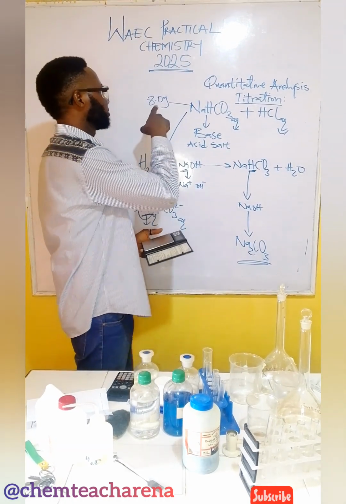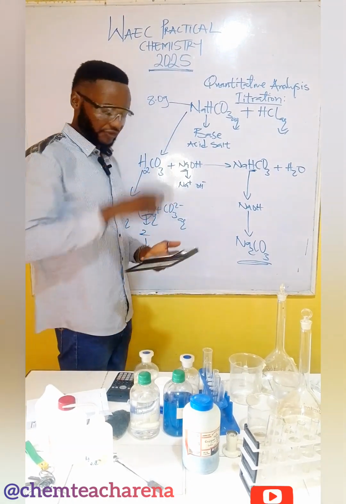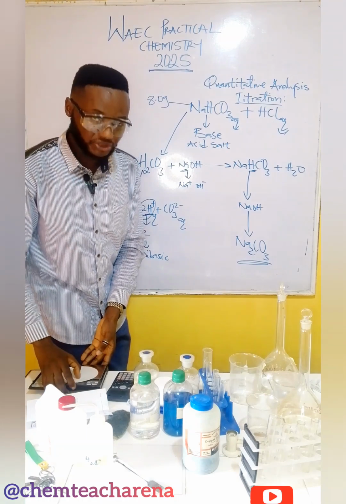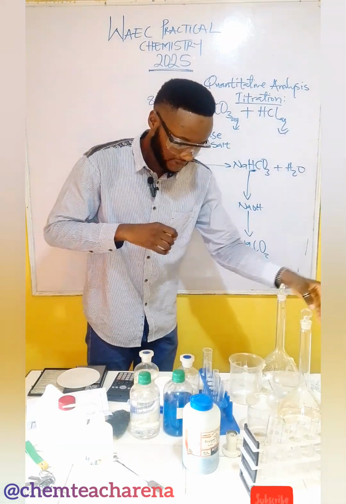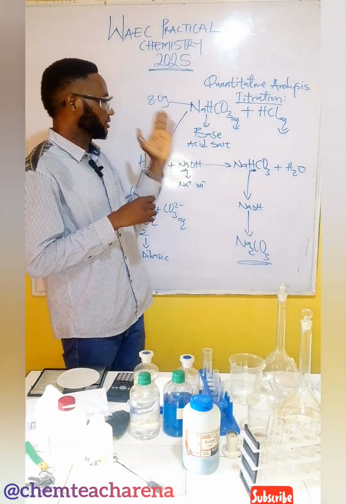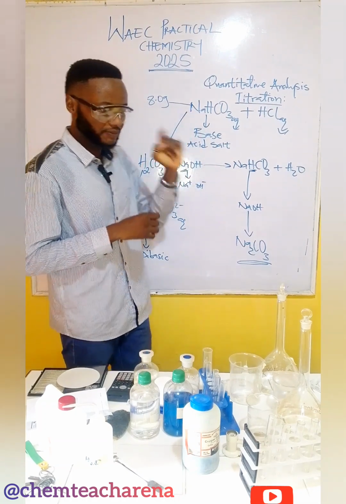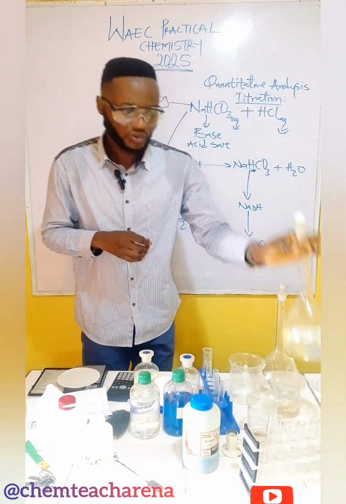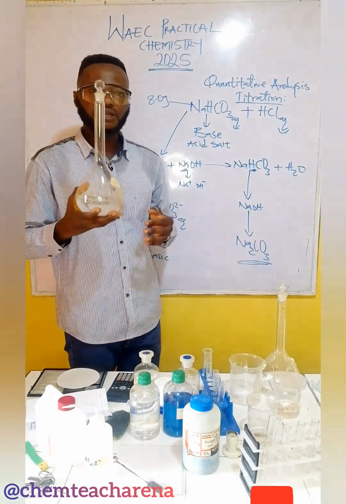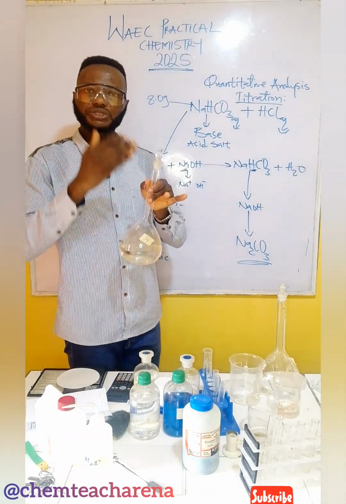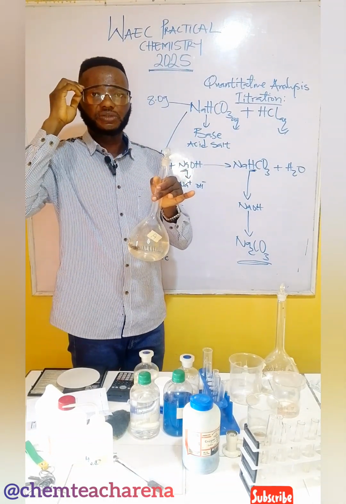We are told to measure 8 gram, right? And before you start measuring your 8 gram, we are preparing B. B is the base, which is the acid salt. This is the salt, B. Then you get your 1000 ml volumetric flask. Please make sure you wash it very well. You rinse it with distilled water.